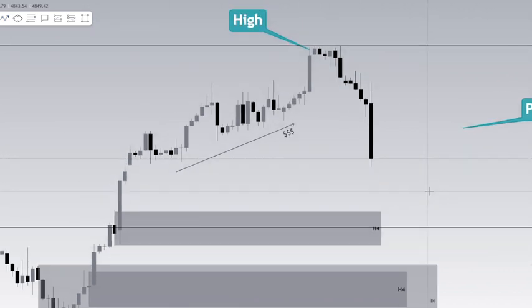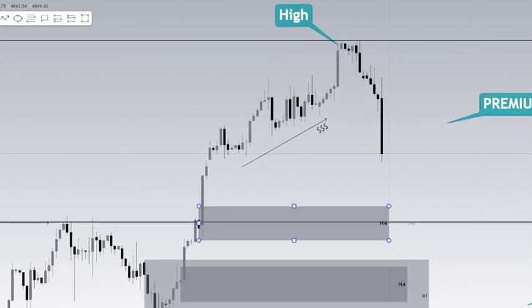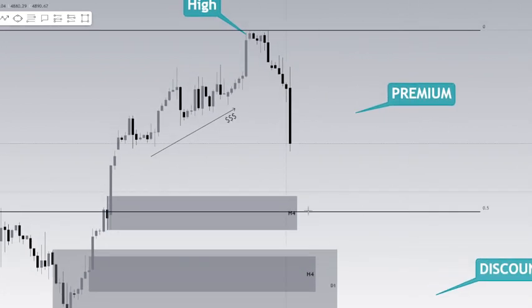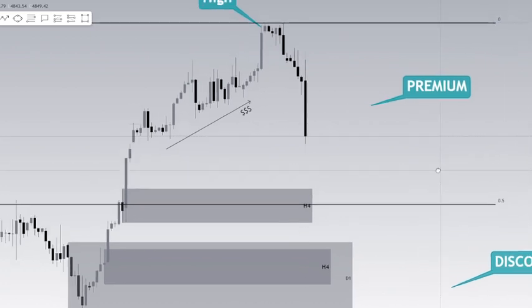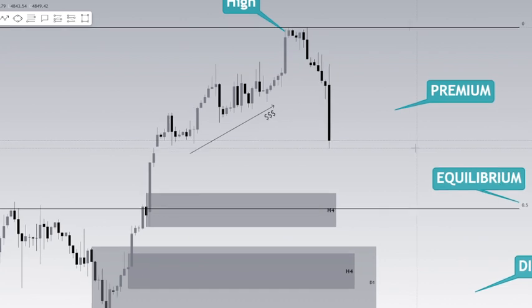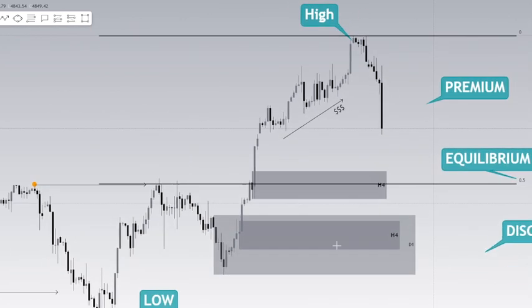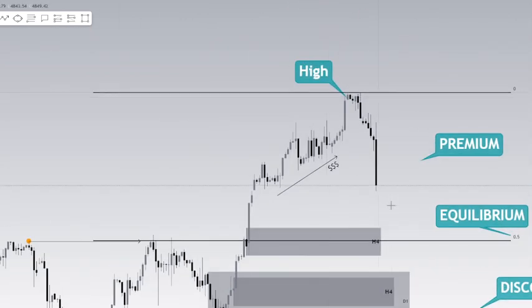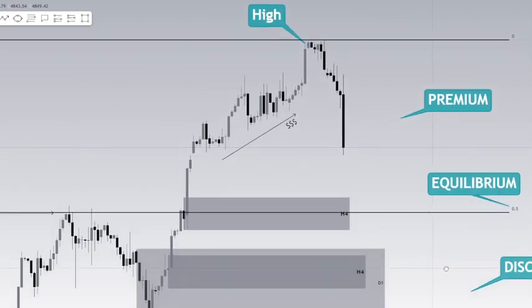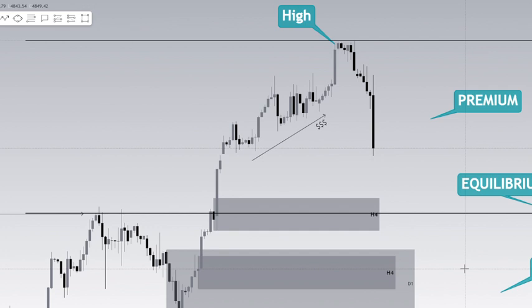So my overall narrative with the S&P 500 is for price to get down to this level over here as a minimum. The reason this is a minimum level is because this hovers on the 0.5 level, what you can call the equilibrium, or the 50% level. It is essentially the midpoint of this dealing range between the structural low and the structural high. We essentially don't want to be trading at the dealing range. We want to be buying below in the discount and selling in the premium.